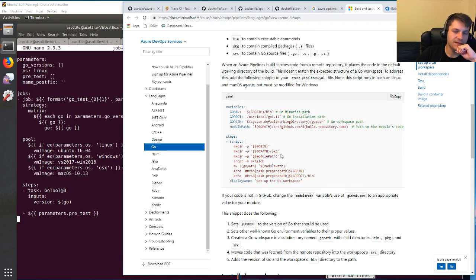Okay, so we essentially need to make a Go path. I've never seen this syntax before. I don't know what this syntax is about. Bang, go path, go path. Move.